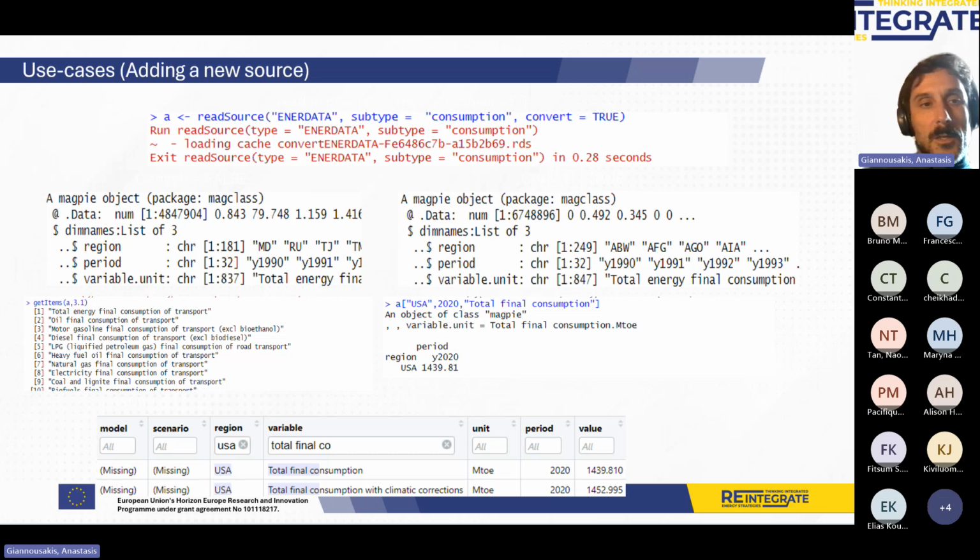So the data provider gives us data for 181 countries. The idea behind the convert step that I mentioned before is that this data set is converted to a data set that has data for 249 countries, which is the standard, even if the rest of them are just empty. The idea is to have exactly the same data set, but this time for 249 countries.